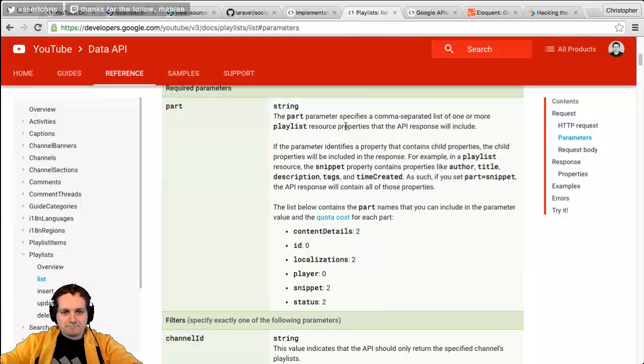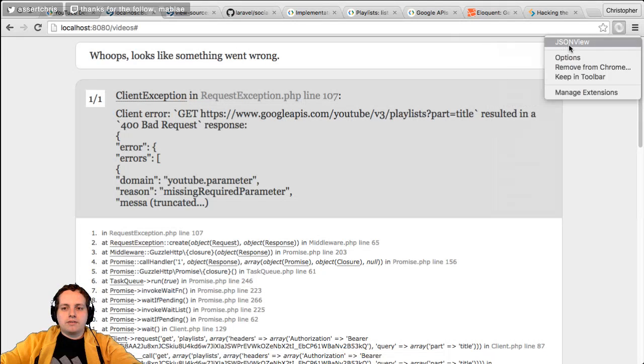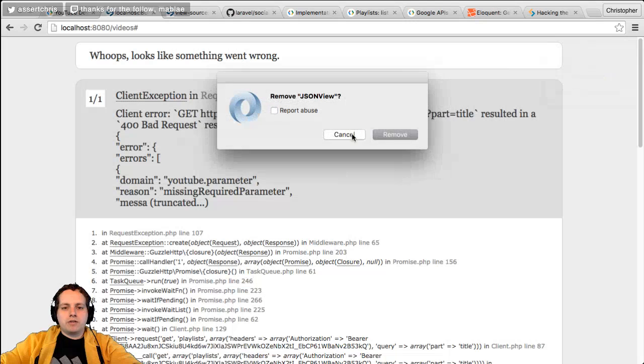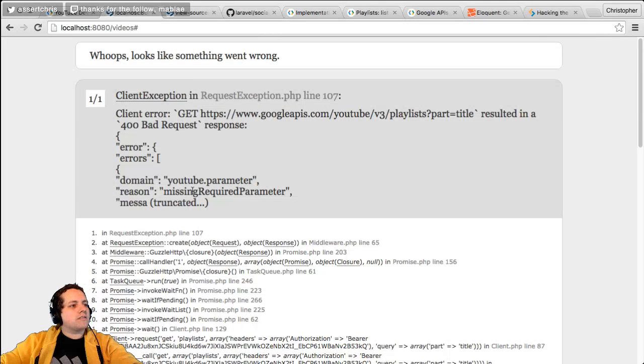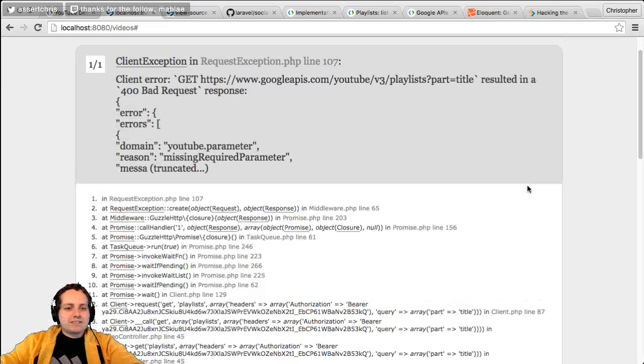Part. Oh, I understand. It's my extension that's doing that. Well, sodding extension. I'll remove it then. Thanks for the tip. Sorry, my extension's problem.